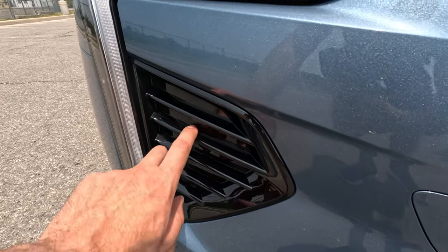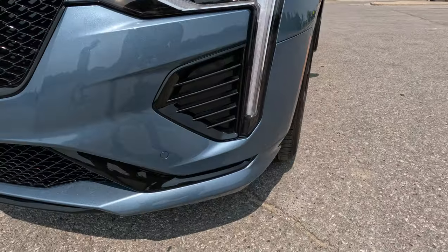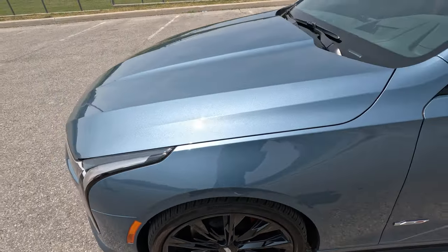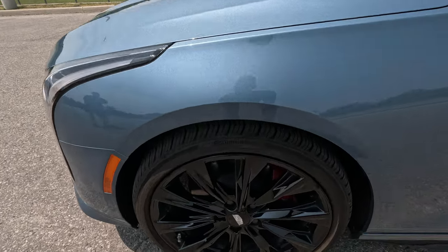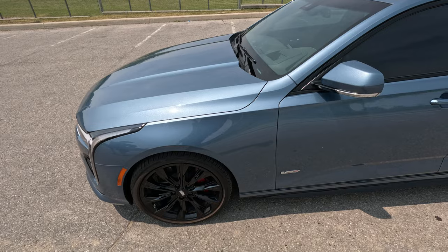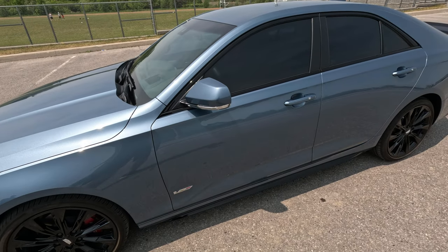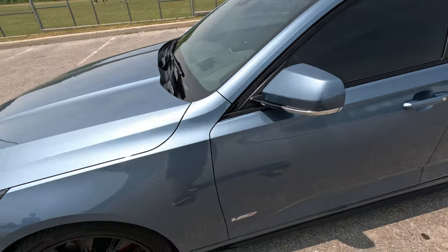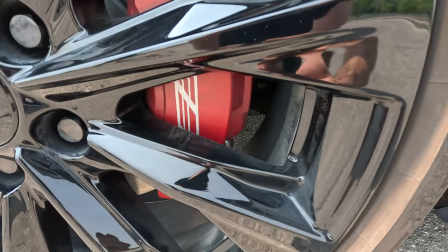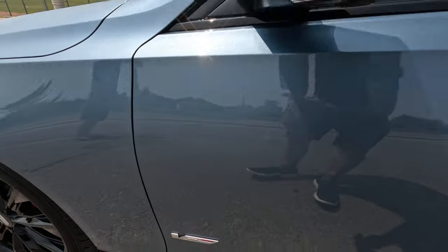Down here on the side is a small grille — not functional, more for appearance, but it adds to the look. Coming over to the driver's side, we have yellow side markers which I'd probably swap out for clear ones to flow better. We have these nice 19-inch black wheels, which come as part of the Onyx package. The Onyx package usually includes black side mirrors too, but mine didn't come with them — I can always buy those aftermarket. We also have these nice big Brembo brake calipers with a white V logo.